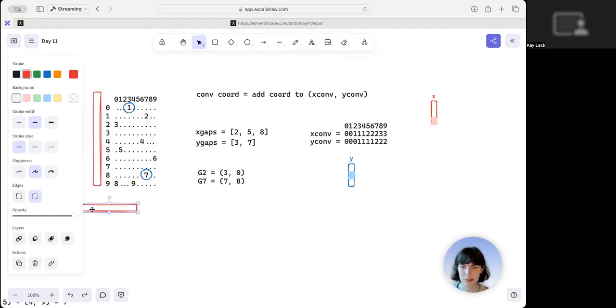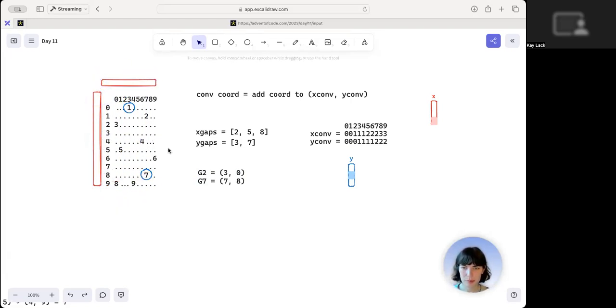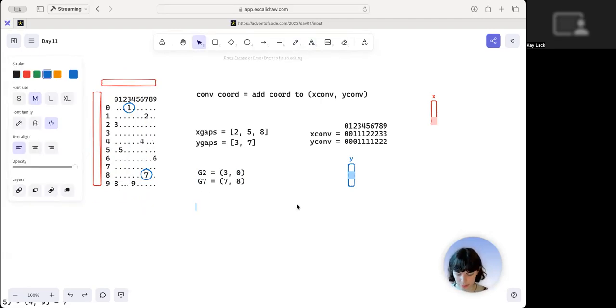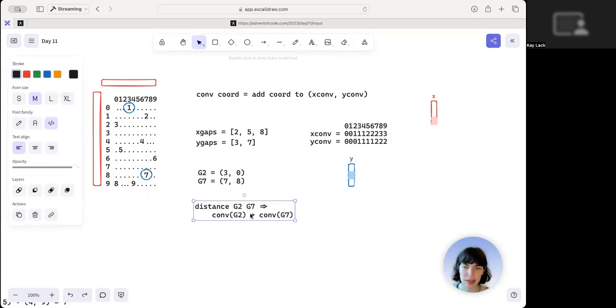Let's say we want to do this. Then what we're going to do: distance G1 to G7 can be defined by the convolution of G1 and G7. And what I'm going to use this little arrow to stand for is called the Manhattan distance.